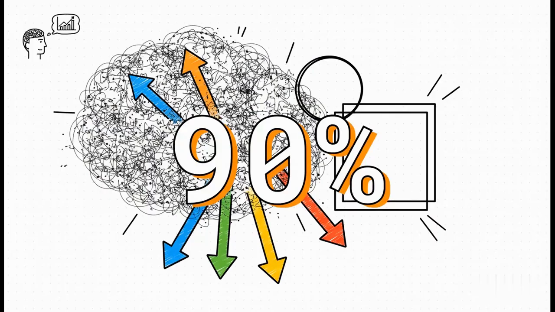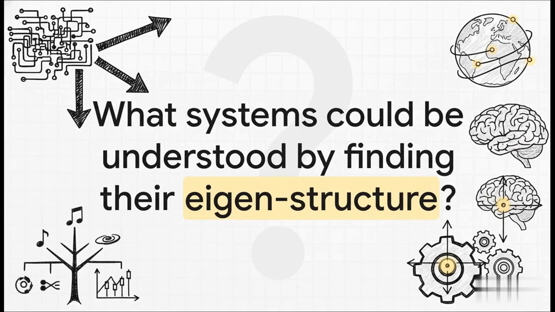And this is the mind-blowing part. A data scientist can discover that maybe just a few of these special directions, these eigenvectors, can explain something like 90% of everything that's going on in their massive data set. It's like taking a giant, complicated story and finding the 3 sentences that give you the entire plot. It's a game changer.